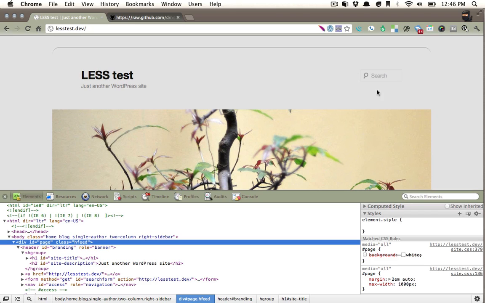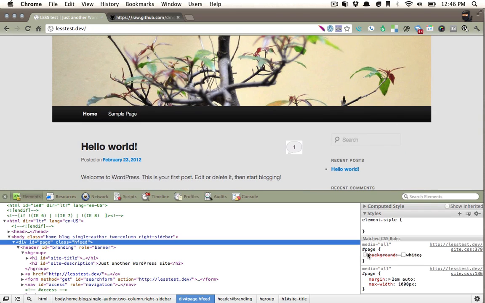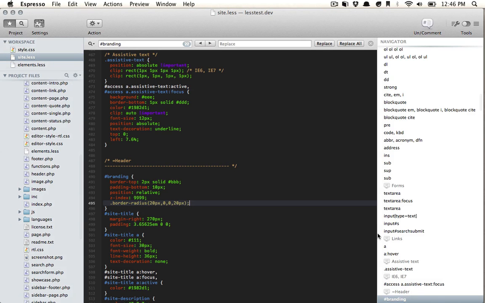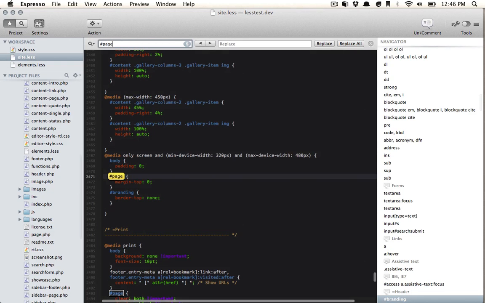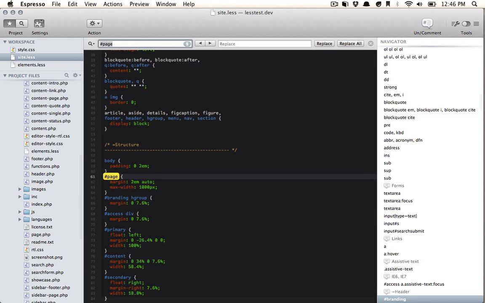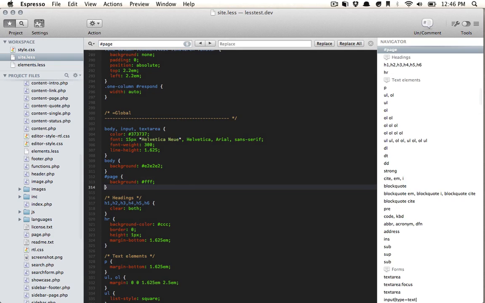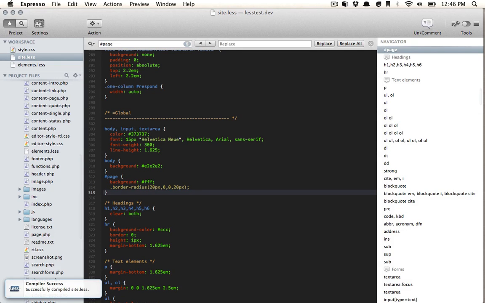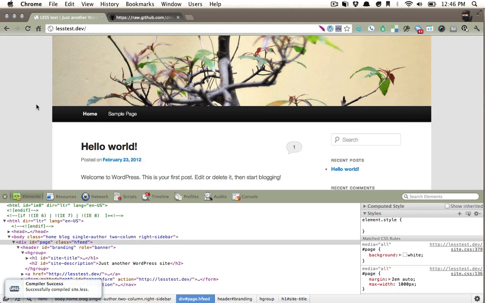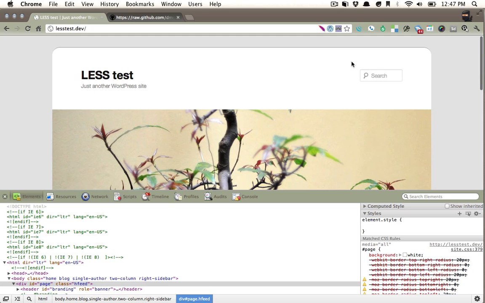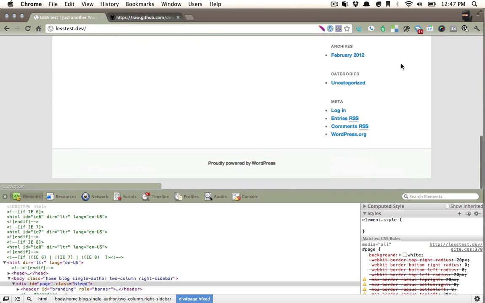Okay, so page background white seems to be the culprit. What we can do real quick is, on the page, take just that same guy. Okay, there we go. Okay, great. Pretty easy, right? Simple to explain.